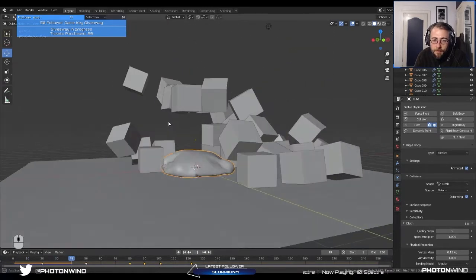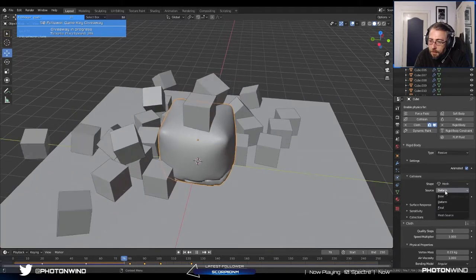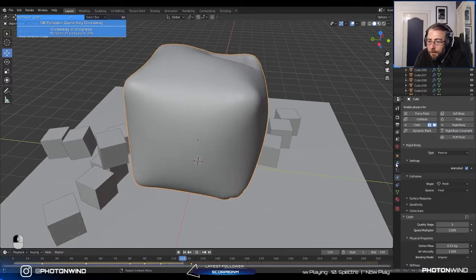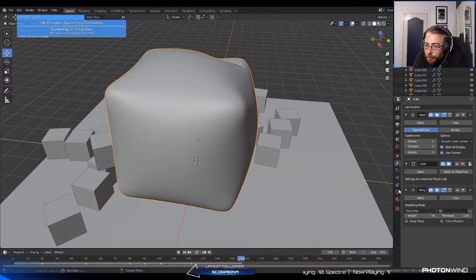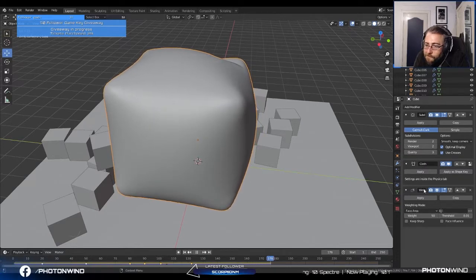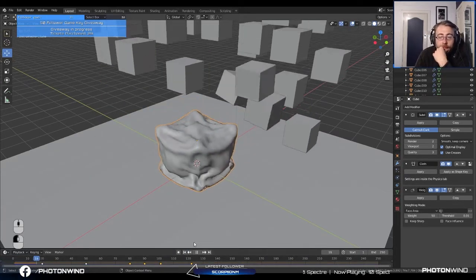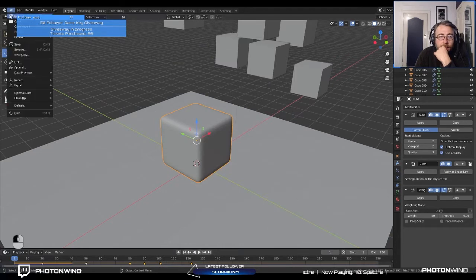Yeah, you see they just sort of collide with the... oh wait, is it because we've got it? No. I don't know. Anyway, that was just random stuff.